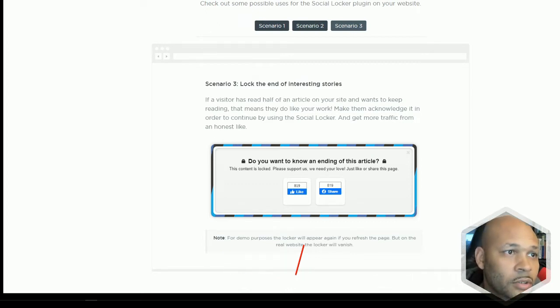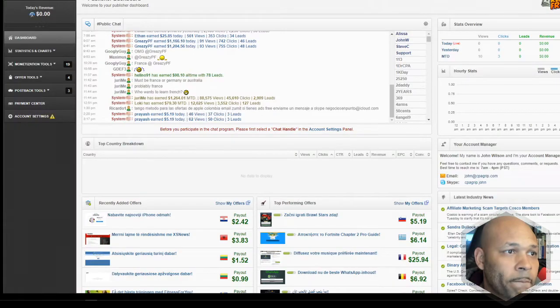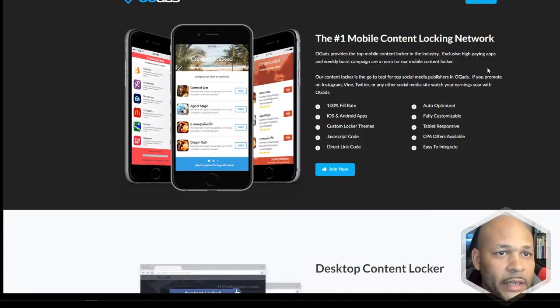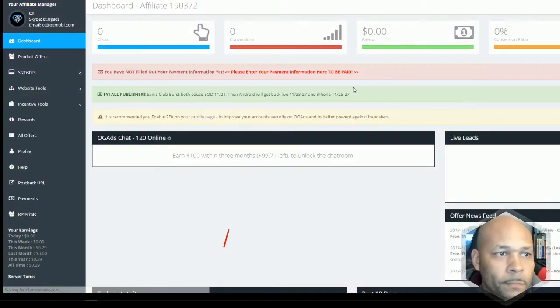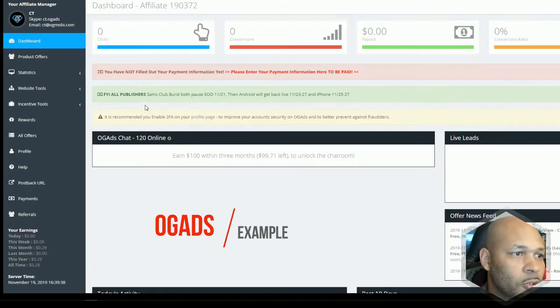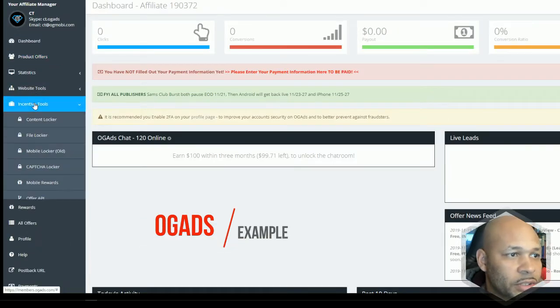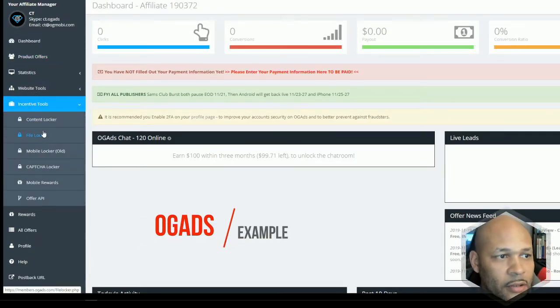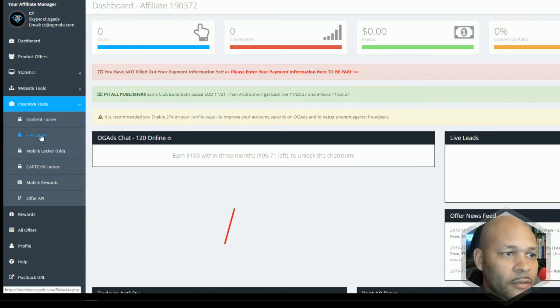So let's just do OGAds. If you go under incentive tools, you'll see content locker, file locker, and mobile locker. The main two you're going to focus on are the content locker and file locker.